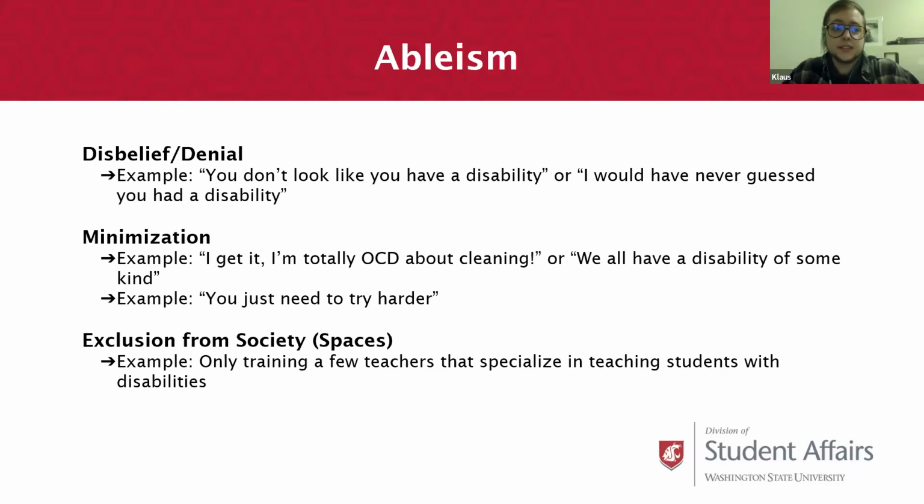The last thing we're going to talk about here is exclusion from society or spaces. This is sometimes called alien in one's own land as well, which is a little bit confusing. So take that if you will. But this idea applies to folks who are unable to fully access spaces in the way that able people are, because there's not a means by which these individuals have been thought to be included fully, or that they don't need to be included fully. So when a public school has a special education system that is completely separate from the rest of the school, and there isn't integration, and there are only a few teachers that can teach in the special education program, that is an example of people not having full access to that space, and not having full access to the experience of education as well. So that can be a serious problem.